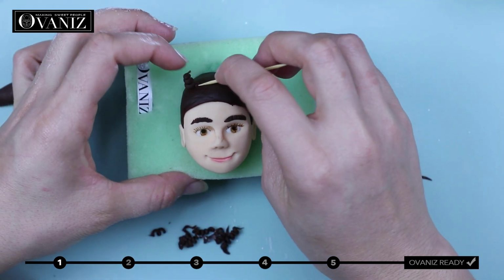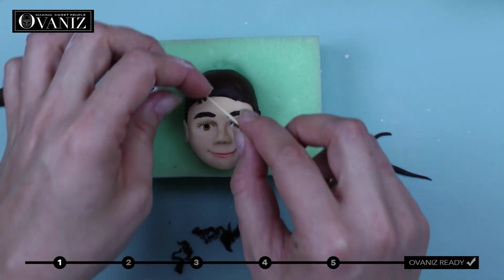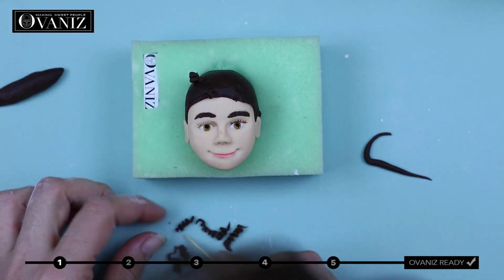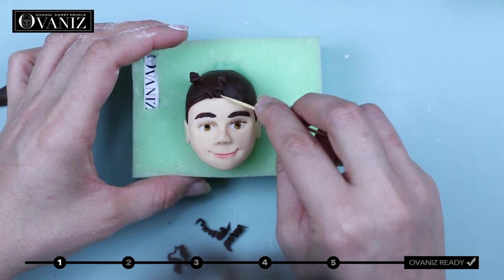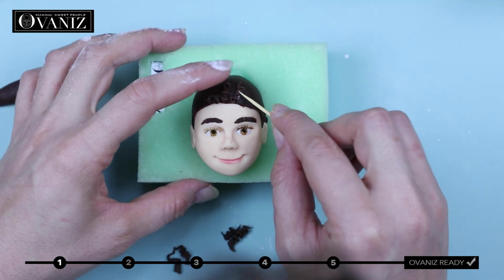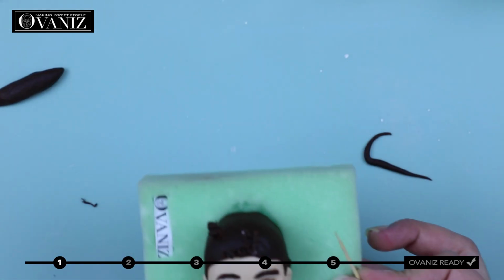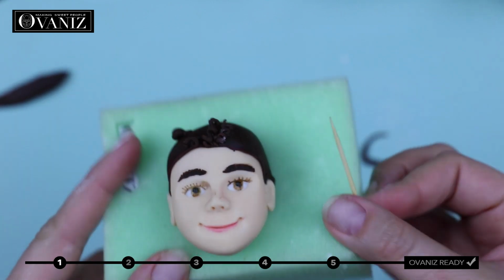After finishing making the curls, just randomly attach them to the brown fondant we made earlier, just by pushing the curls into the fondant. Be very careful not to ruin the curls. As you can see, I'm using the toothpick to push the curls into the fondant.